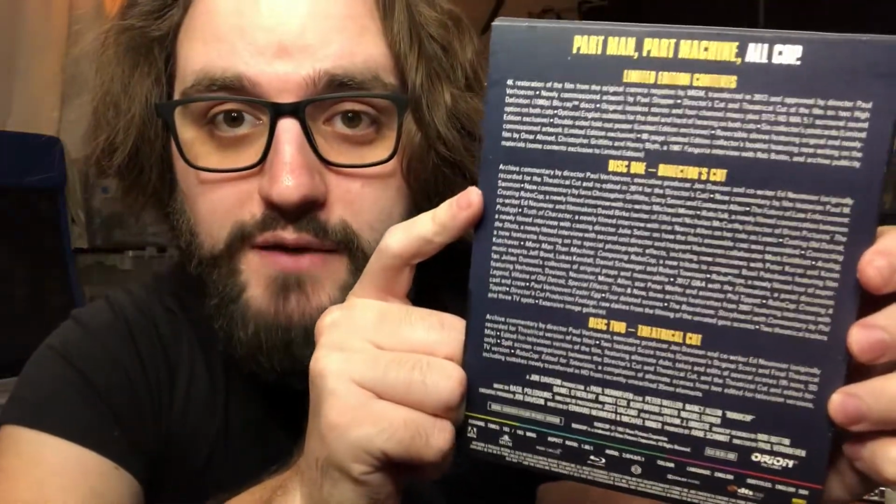Well, it's one of those substantial Arrow Video boxes, you know, not flimsy. It's got a J card on it so that you can see the back. I like to keep the J card on it. Show you what the back looks like with all the features. Look at all that. You can't even read that if you paused it.